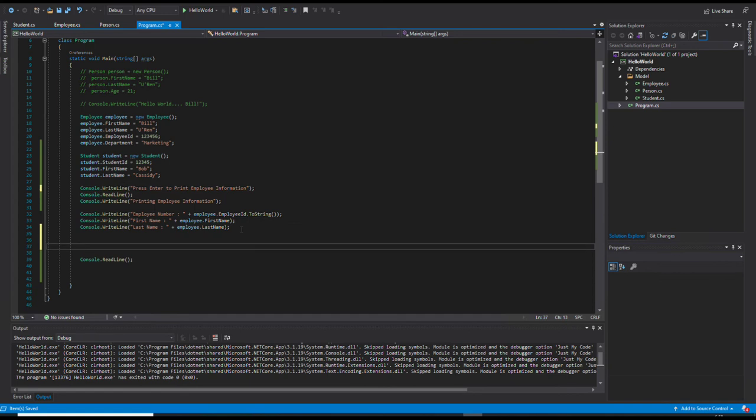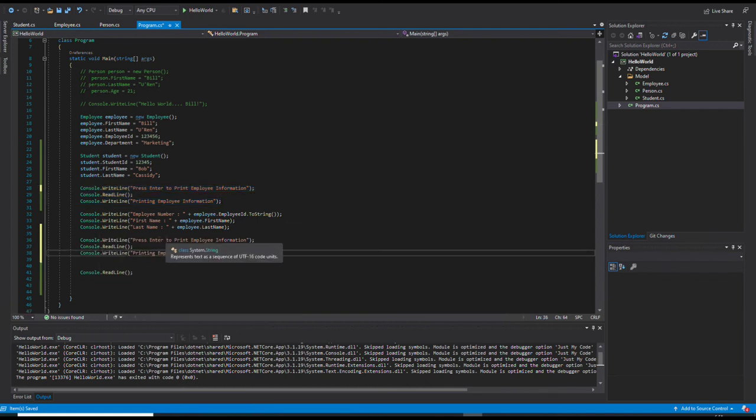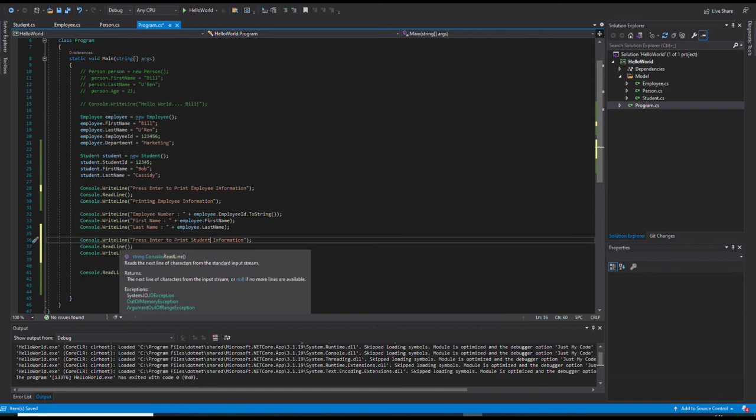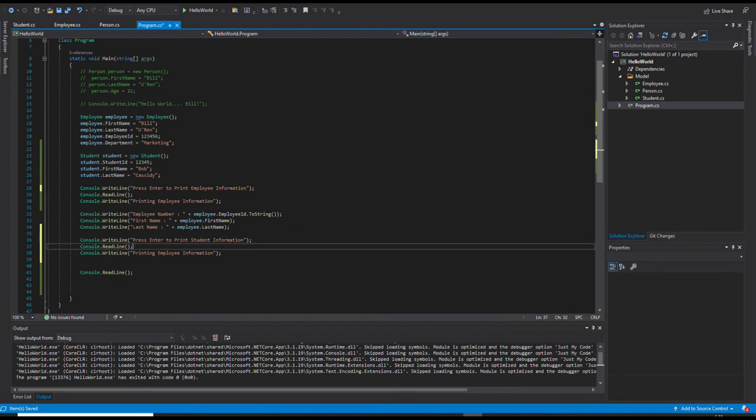So let's do that again. Let's copy paste. Press enter to print student information. The Console.ReadLine behavior is you will need to press enter to be able to proceed to the next line.